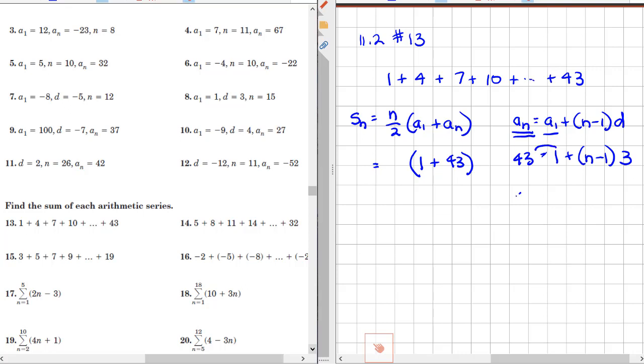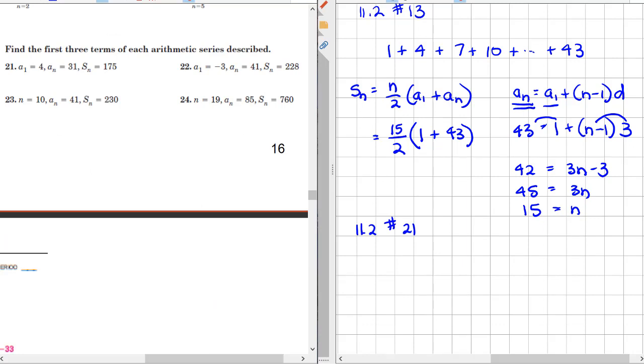Subtract 1 from both sides. And this is going to be 3n minus 3, is that right? Add 3 to both sides. You with me? Divide both sides by 3. 3 must be a popular number. You're going to get what? 15. Then I go back over here and I now have everything I need to get the sum. And once I get there, if you don't mind, I'm going to stop and let you finish it yourself. Fair enough? Okay.